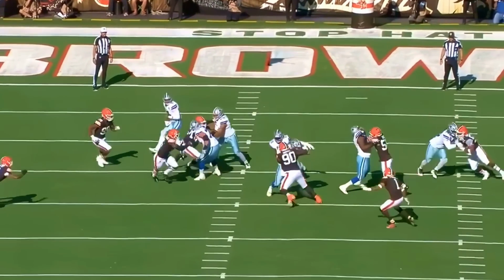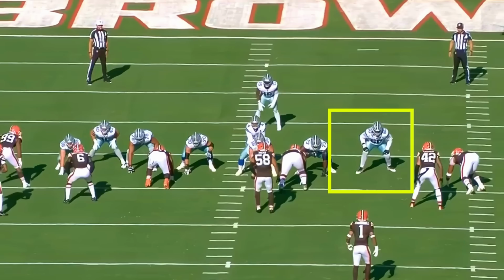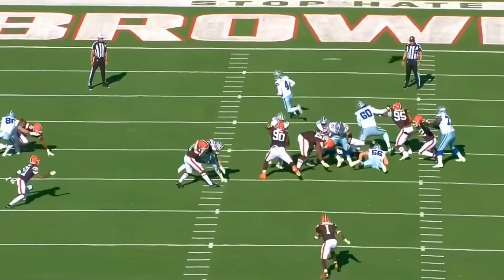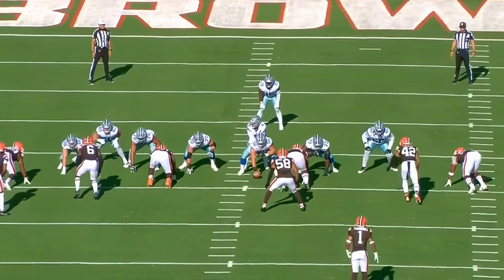You can see Myles Garrett kind of tries throwing him a little bit here, being physical with him. And I talk about Myles Garrett and that physicality because one of the criticisms I have for Tyler Guyton is he is going to have to get stronger, right? He's going to have to put that work in. And again, it's not like he can put that effort and work in during the season. He has to be able to do that during the offseason.